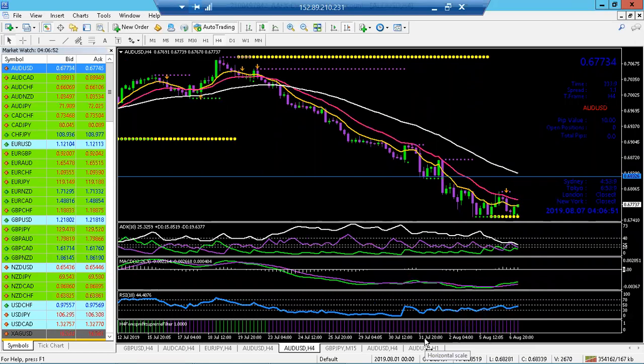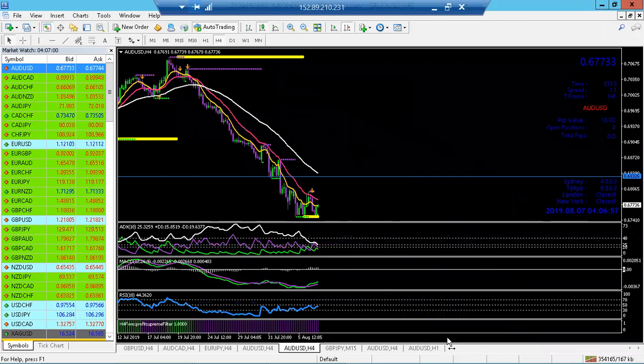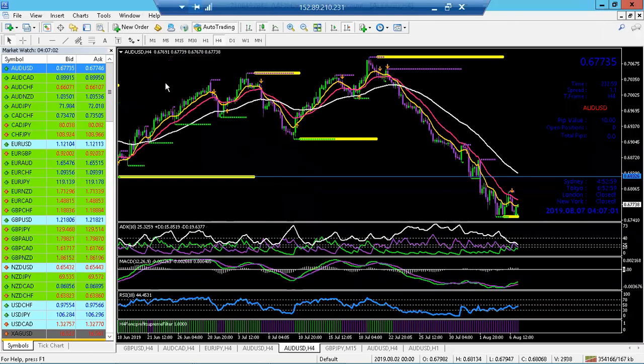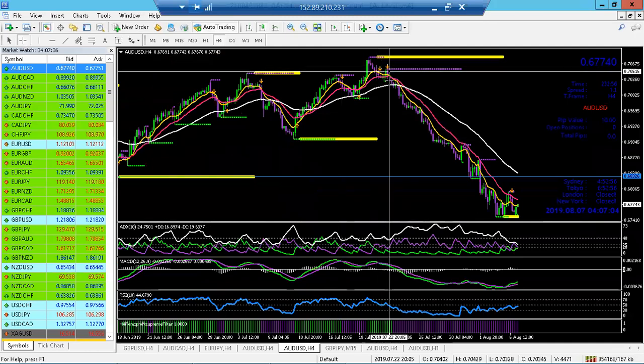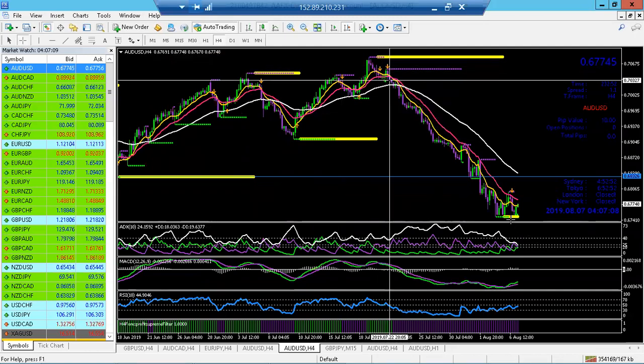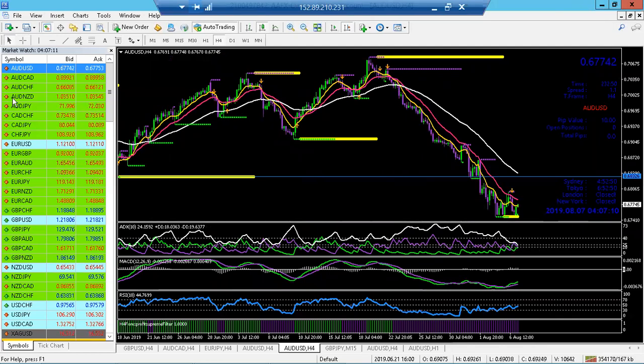Yeah, because for New York, I see that the moves happen around 9. But for Asian, I've been looking at it, and the market also opened at 9 for New York, right? So I'm like, okay, so the market opens at 5 p.m., but I feel like the moves are happening at 8 p.m.